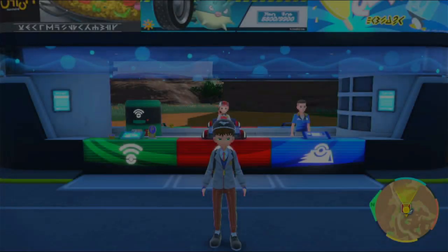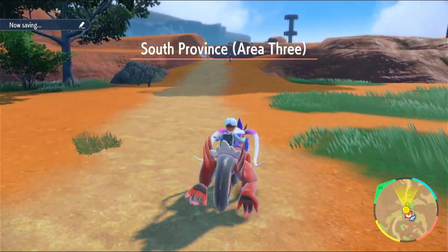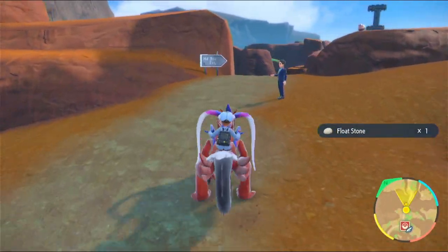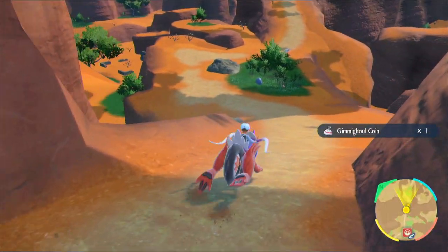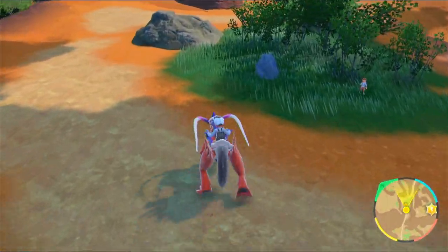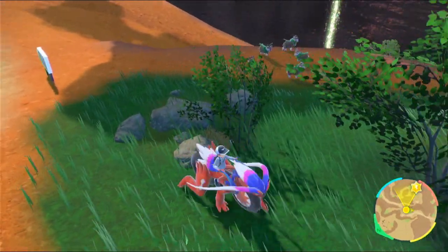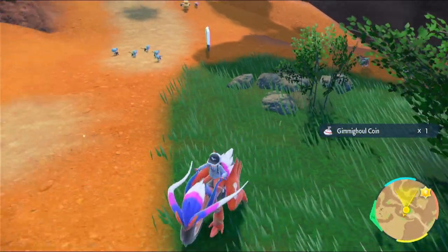Because I think there might have been a few on this path that I didn't get last time. I don't know. I've just been too focused on doing the main stuff that I'm working on rather than looking at everything around me. Because there's one on this sign here. Let's go down a little bit more. Because somewhere down here, I think that's one in there. Let's grab that one.